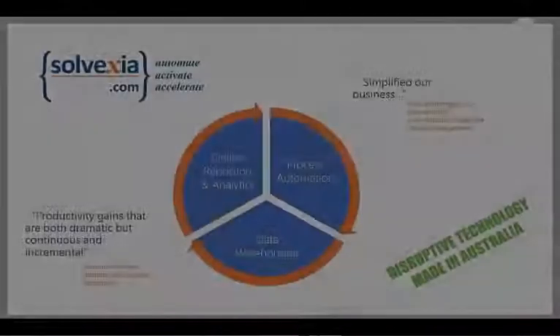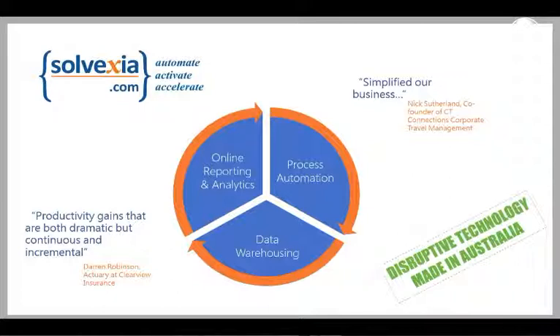Just by way of introduction, a little bit about ourselves. Six years ago a group of individuals from different industries got together and saw a gap in the market. On one end of the scale you had Excel spreadsheets, and on the other end you had enterprise systems. Even though these systems were getting more sophisticated, people still seemed to be spending far too much time in manual and repetitive processes. So we created a platform to allow business users — not just IT people — to automate things they do manually, freeing them up to focus on analysis rather than what you might call cranking the handle. This resulted in quite significant improvements in data quality as well.